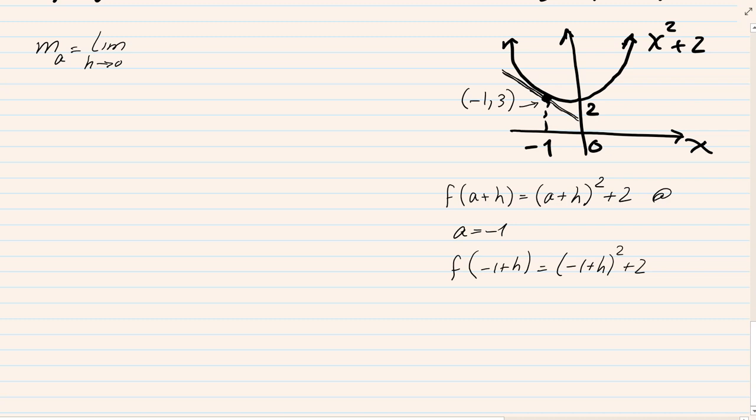Okay. So I'm going to write the limit. If we keep a in our limit, then we find the general slope for any tangent line for any given a. We'll do that later. It's just the first example. We want to make it a little easier. So that's what f at a plus h is. Now f at a, remember a is -1. f at a, that's x squared. X is -1 now, plus 2. And then divided by h.